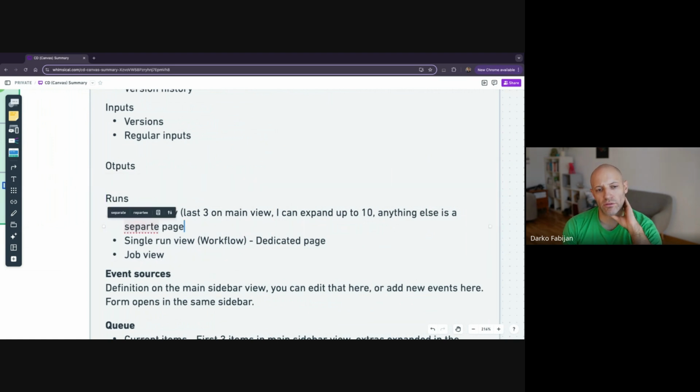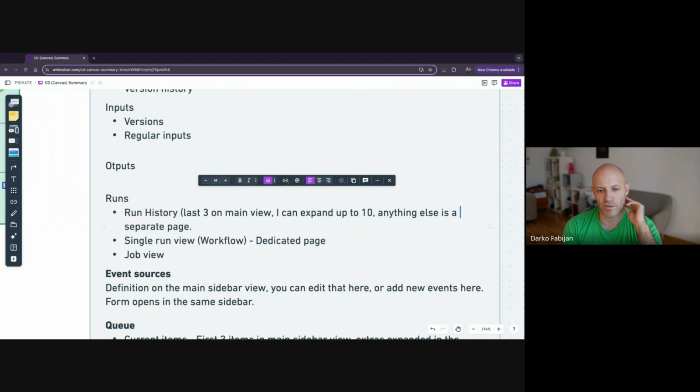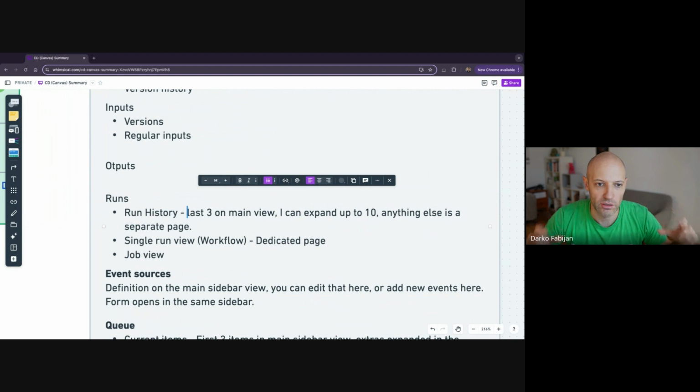And all the possible adjustments would be just some UI optimization, because someone wants to access some piece of information faster, and we might expand what the run history item contains in the sidebar. So it's maybe not 4, but actually 5 data points, and for everything else, a separate page.